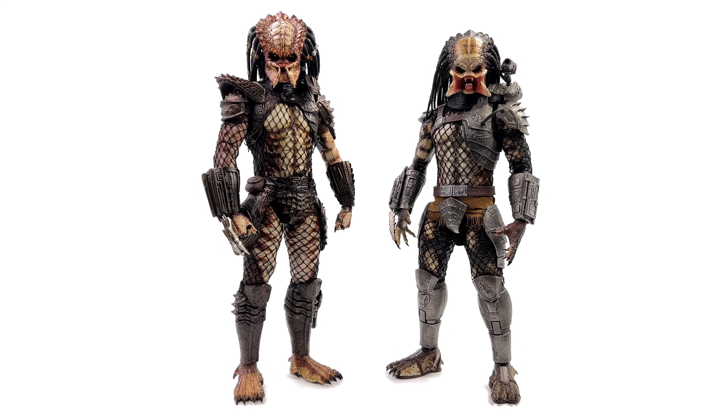For a quick side-by-side comparison, here we have the City Hunter on the left and the classic Predator on the right. As you can see, the City Hunter is the taller of the two — I don't know if that's super accurate, so if you know please let me know in the comments. I do like the variety in height, colour, and the way they've done the armour, not to mention all the scene-specific accessories that come with the City Hunter. For me though, I can't get over the classic — I love the design. It's just my all-time favourite.